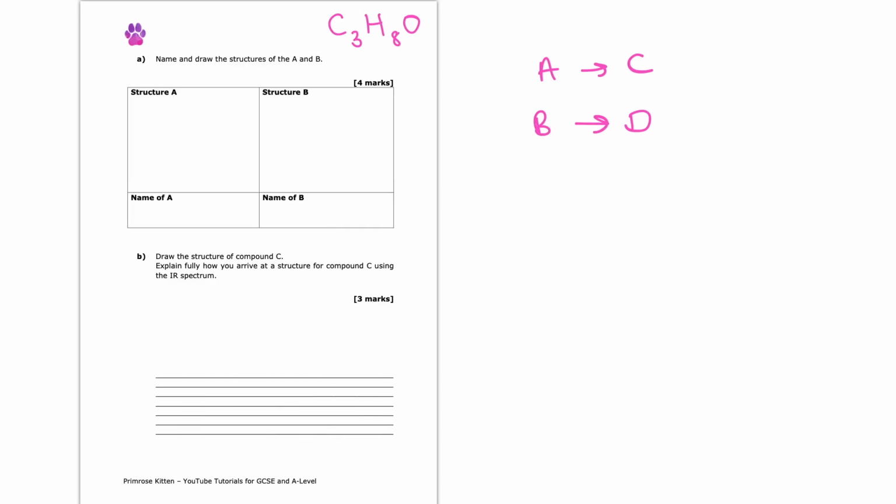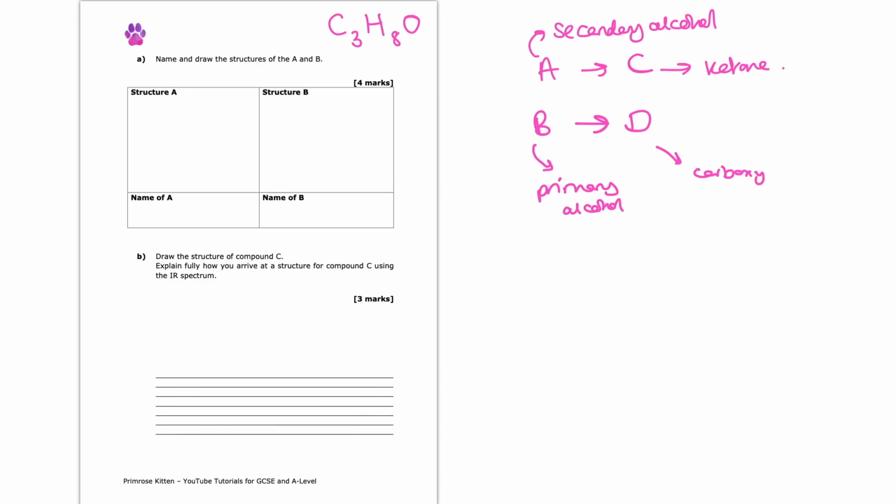That information tells me that A must be a secondary alcohol because when we oxidize it with acidified potassium dichromate, we only partially oxidize it to that, say, ketone or aldehyde. And in this case, it would be a ketone. So I would suggest that A is actually a secondary alcohol, and from what we just said, that C is probably a ketone. Now, the secondary alcohol's already been addressed. That means that B must be the other kind of alcoholic isomer, which in this case is very likely to be just a normal primary alcohol, which would mean that D would likely end up being a carboxylic acid if that was also oxidized with acidified potassium dichromate, because you can fully oxidize a primary alcohol.